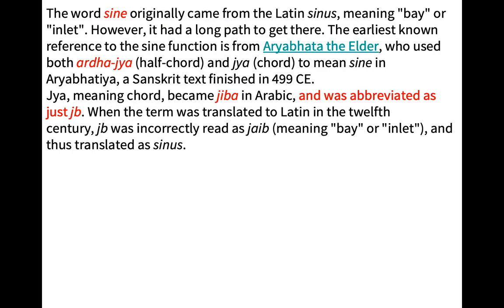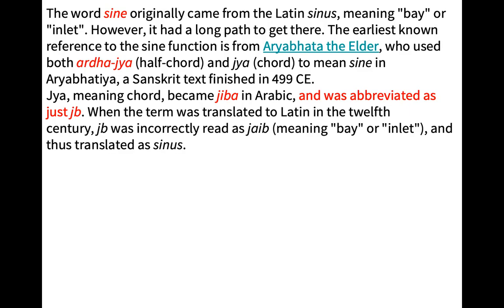Originally, the Indians came up with it. We're talking about the country India. And their language is Sanskrit, or how they're writing is Sanskrit. So originally, their word that they use for what we say sine is half chord. This word right here, half chord, right? And that's because it's done with a radius, and the radius is half of a chord, right? So this is the word in Sanskrit for half a chord, and they got kind of lazy and they just call it chord. Here's half, here's chord, so they just say chord.